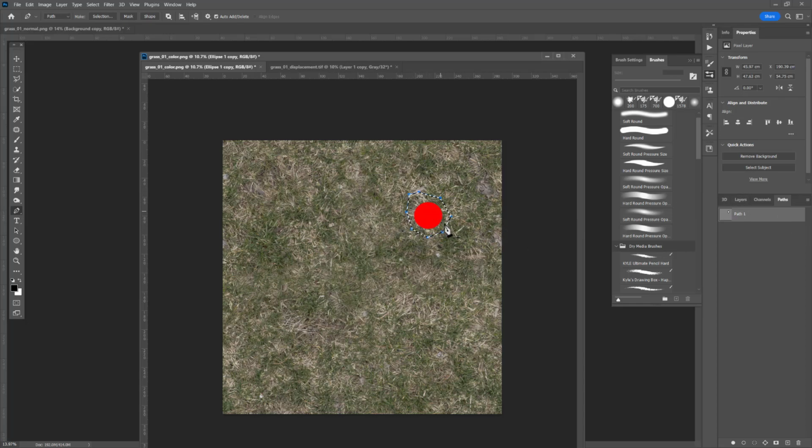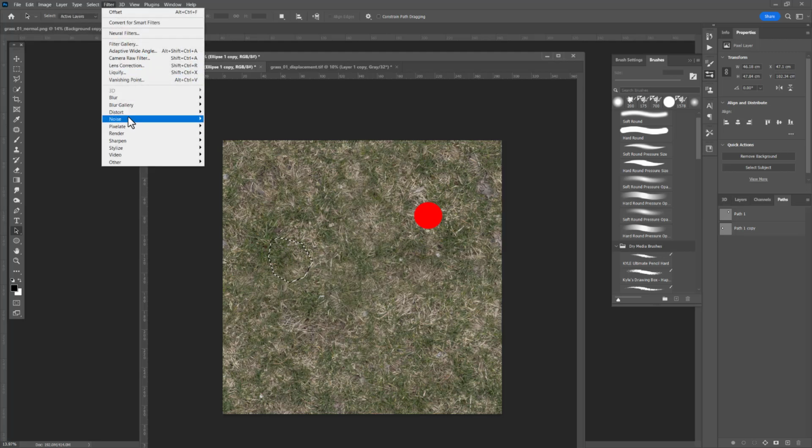So now I have this selection here, and I can go ahead and duplicate this path layer, hit Control D for right now. I'll take the path selection tool, and I'll move it and say, oh, maybe I want it here or something like that. And now you can actually get the marching ants selection by just holding Control and clicking on the path. I can select this, and I can copy this area and then paste it into the other selection. So let me show how I do that.